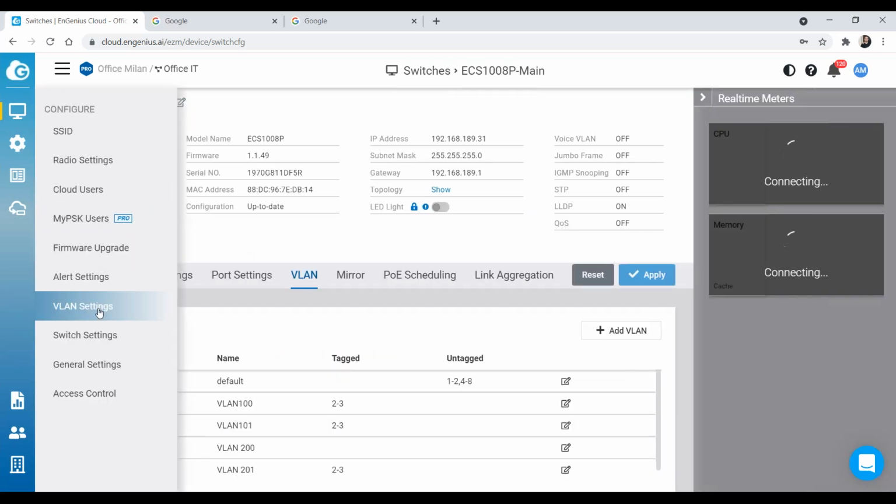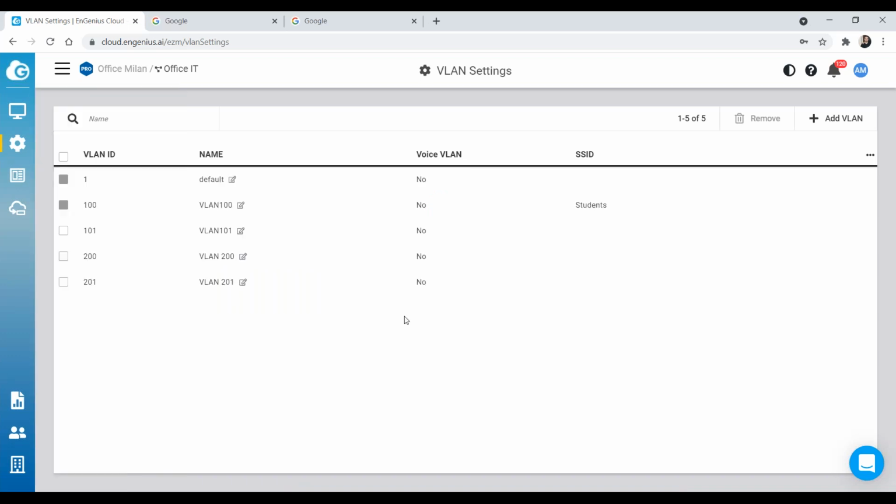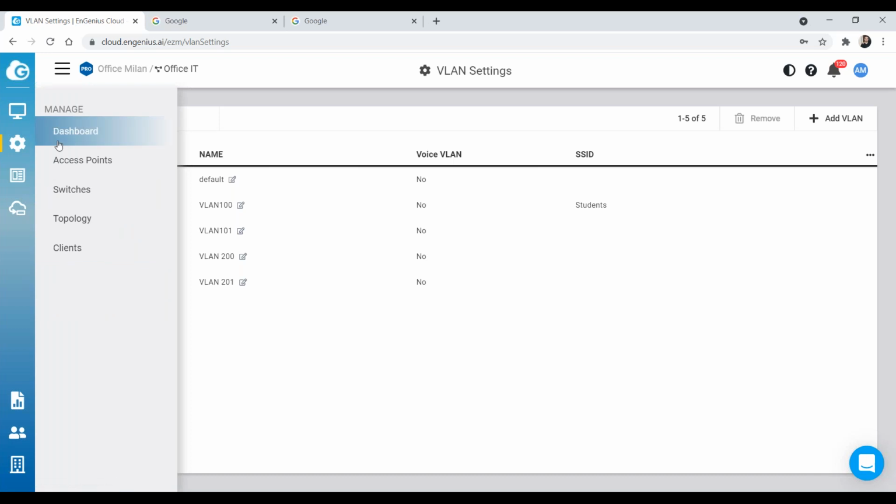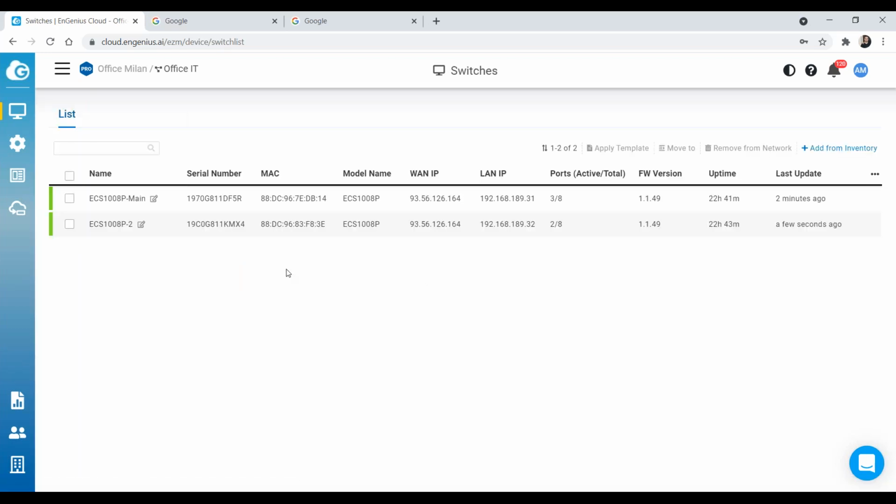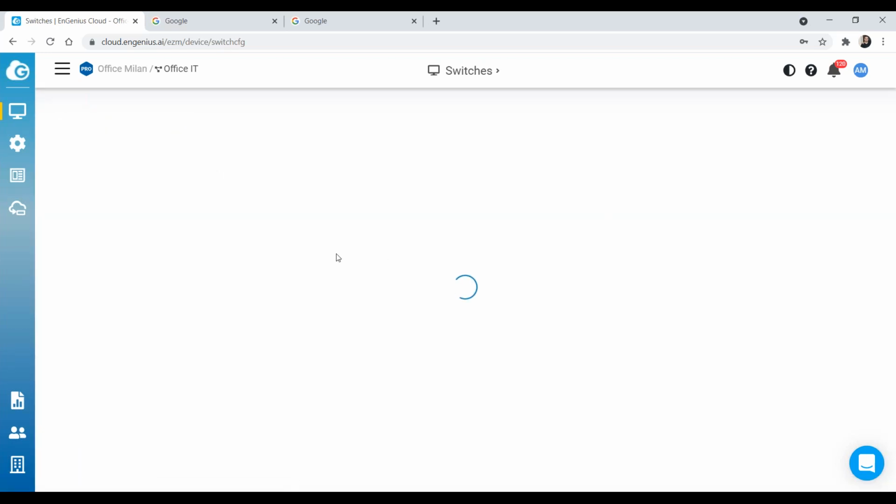Of course, before that you have to create the VLAN. Here it's really simple, the VLAN setting. After that, you have to apply it on the switch. On the main switch, the firewall arrives on port 3.